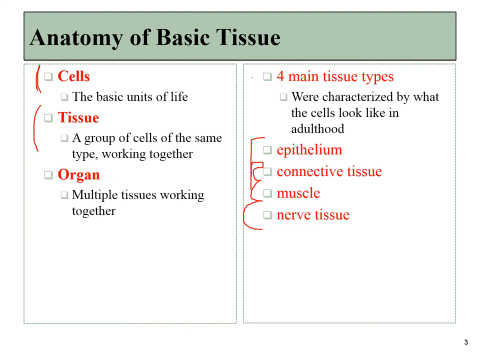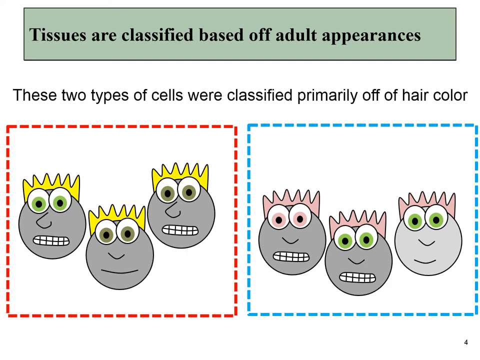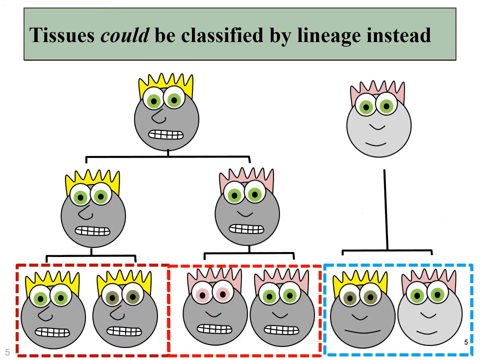This list comes from histologists who are looking at adult tissues. We will later be looking at embryonic tissues, and you might notice that this list is not quite perfect. For instance, if we were to classify six cells based on hair color, tooth shape, and nose shape, we might group them into two major groupings. But what if we looked at family trees instead? Based on that family history, we might say that hair color really isn't that important when it comes to determining who is related to whom.